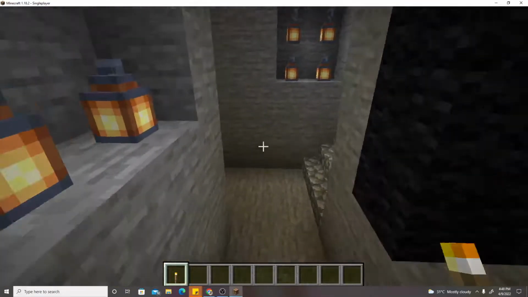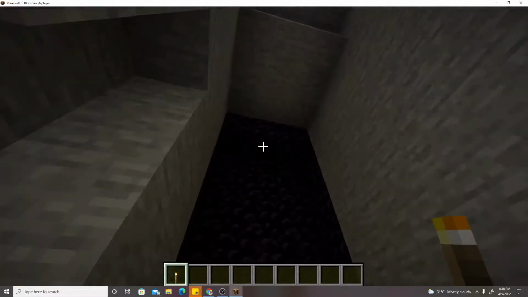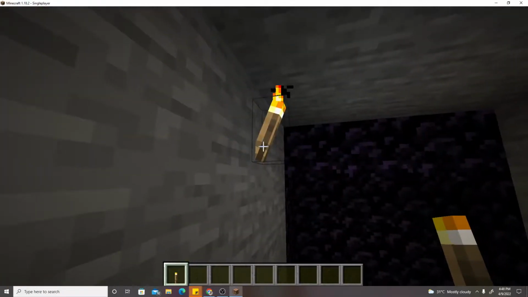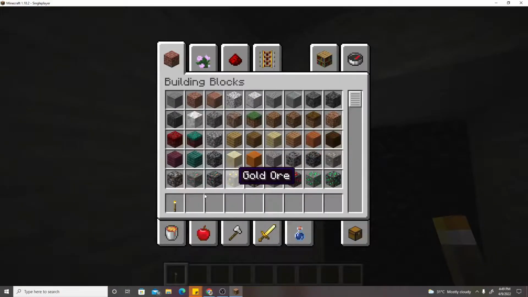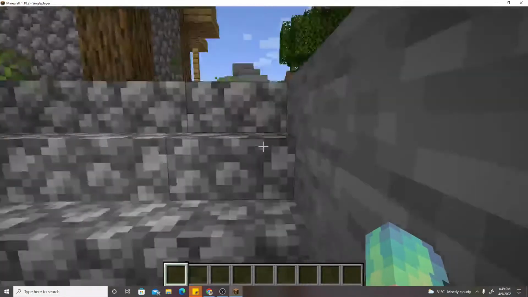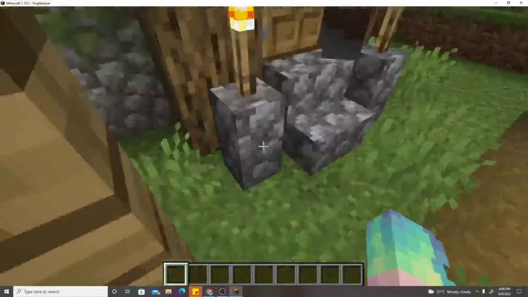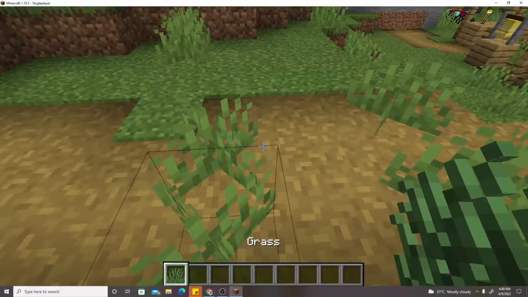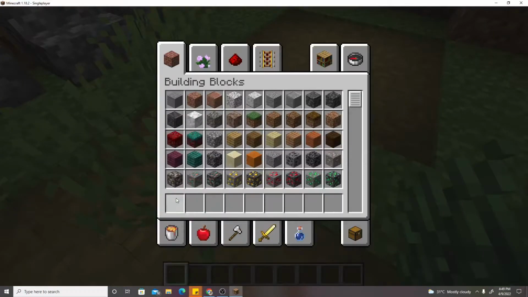This is my underground base, and this is my nether portal, which you can go to the nether. Oh, by the way, guys, this is in Java Edition. You can join me wherever you want, but you can't join because I'm in single player. Yeah, that's all. And then I can get grass. Oh, I have an idea.